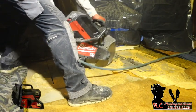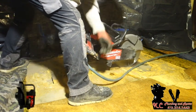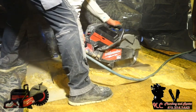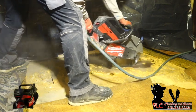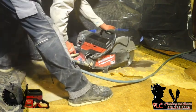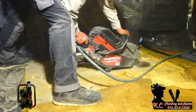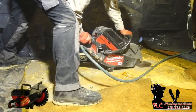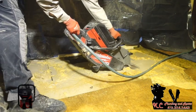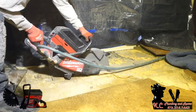Not much more to see here, except maybe talk about the longevity of the batteries. You saw it cut about five feet before swapping. Some people maybe like to just use a jackhammer so they don't have to worry about dust going everywhere, but you still got to worry about that with jackhammers. The batteries — what do you expect? They're not going to last very long — about 15 to 20 minutes when you're going through this thick of slab. But I've got three batteries in rotation.